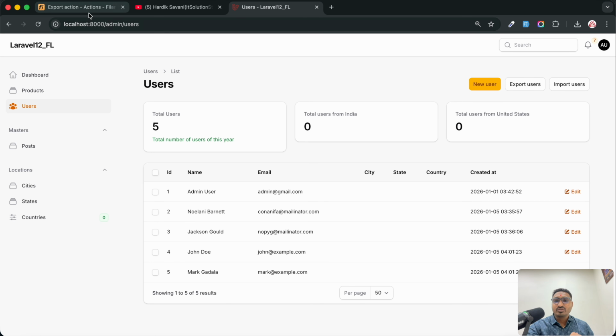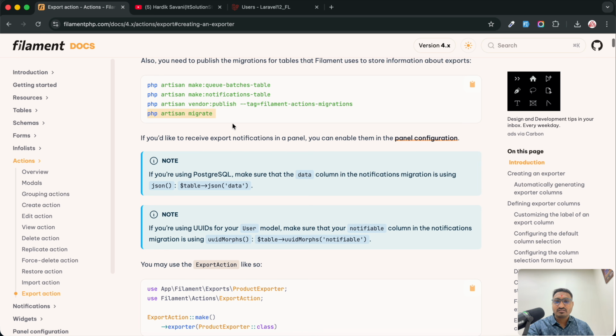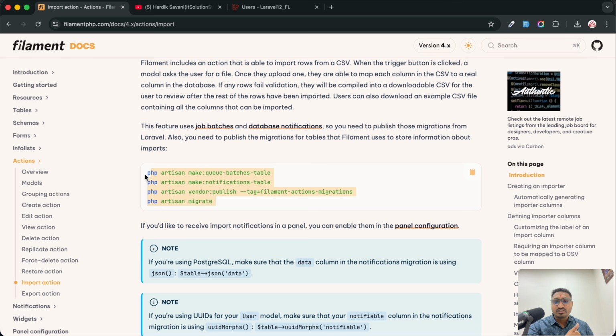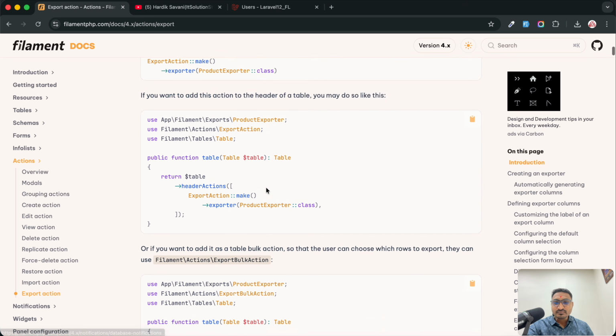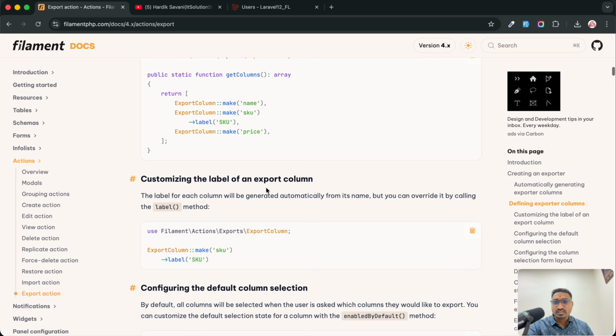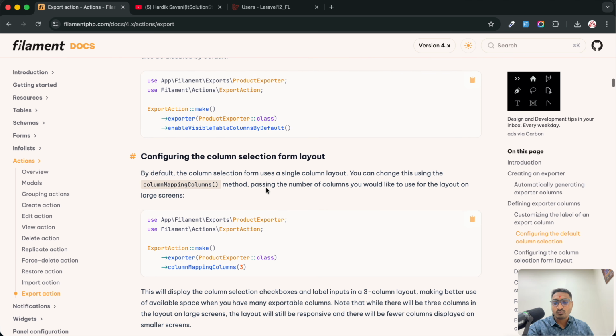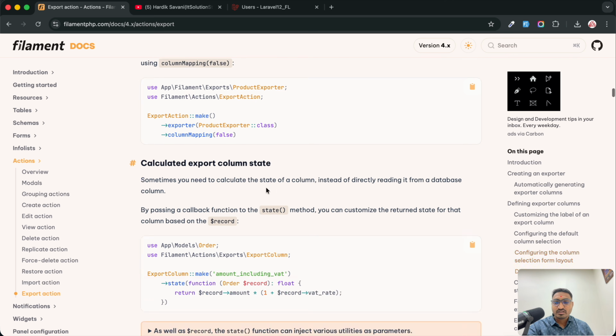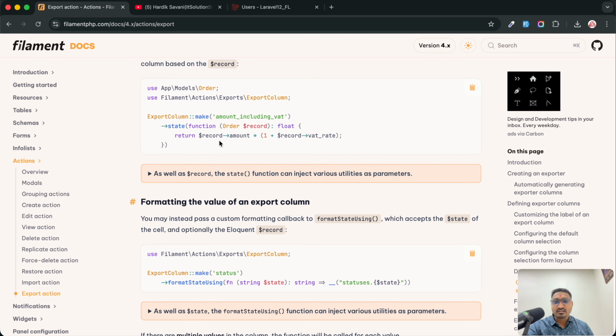Let me go to the documentation, and you can see this is all we need to follow for export. If you just do import, you need to follow all the same commands, but we did them in the first step, so I have not done them twice. Go to the export, and you can see they have detailed documentation if you want to do more complex things, like a counter, or a final total with the GST number or tax or whatever.